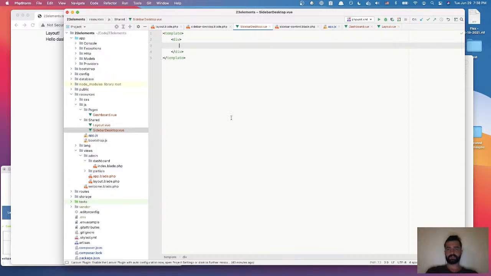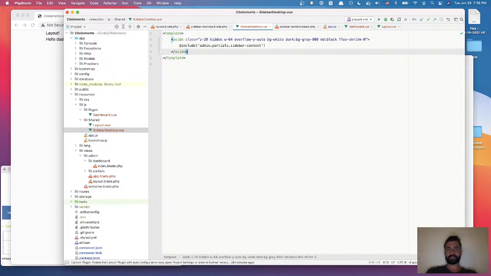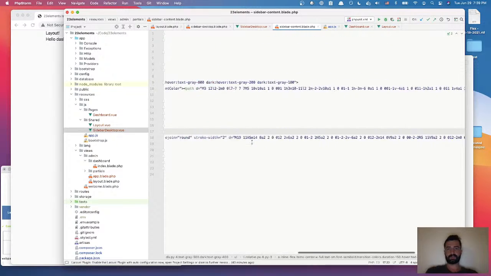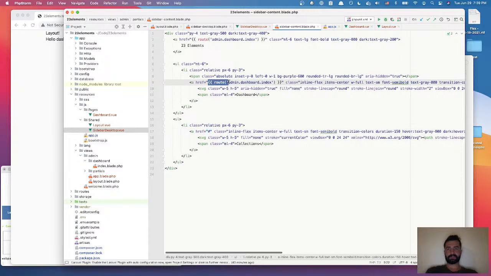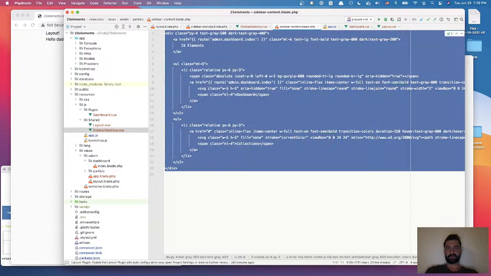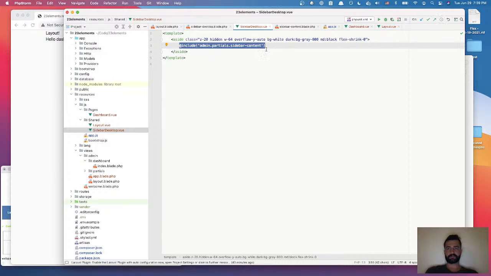So div, actually not div, we can just paste what we have here. And then for now, sidebar content. This has some Blade syntax, so I think for now I'll copy this.